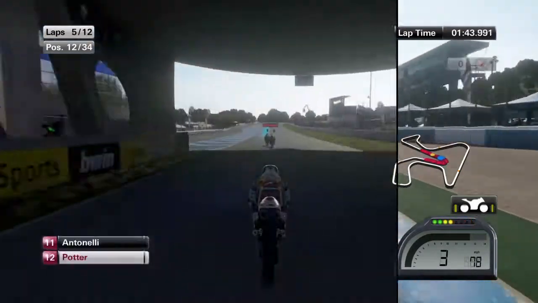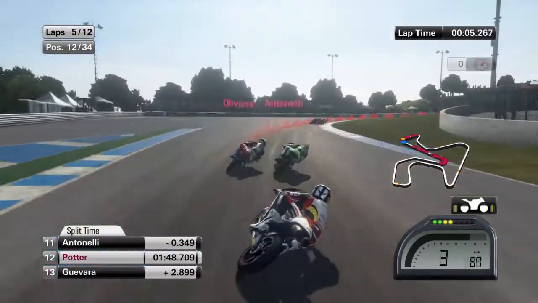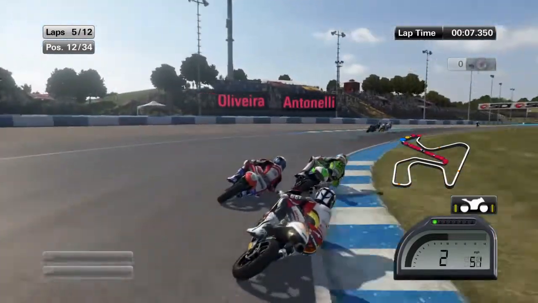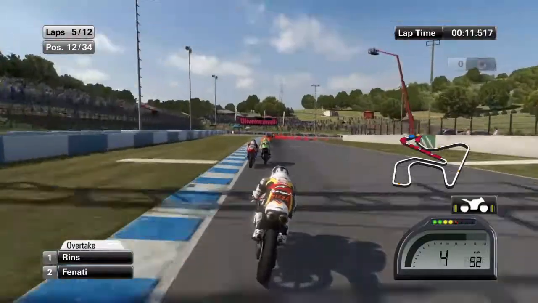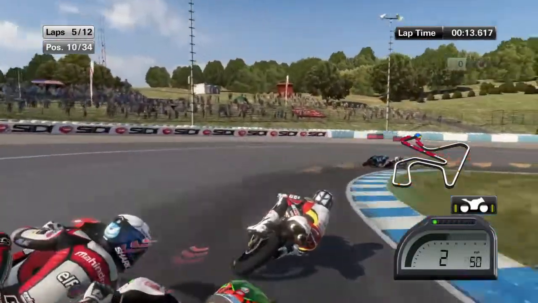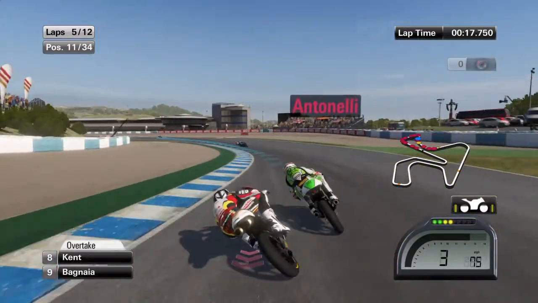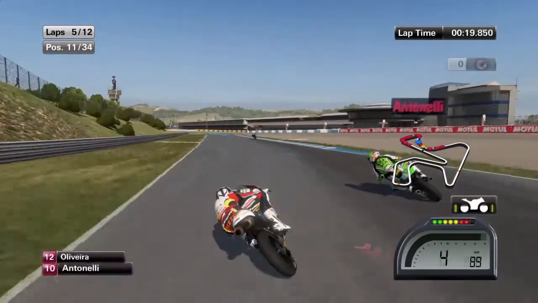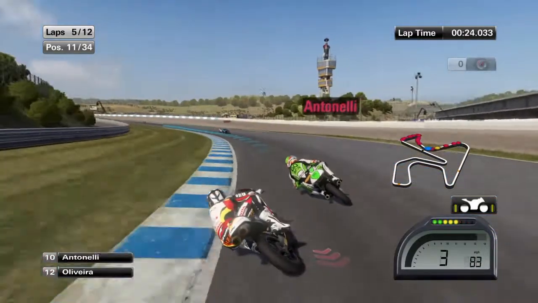So going on to lap 5 now, and you can see I am 3 tenths behind Oliveira and Antonelli, and Guevara has now overtaken John McPhee, but he is 3 seconds back, and I do not have to worry. I overtake both Antonelli and Oliveira into corner 2. Antonelli puts up a little fight because I leave the door slightly open and he gets me on the inside.